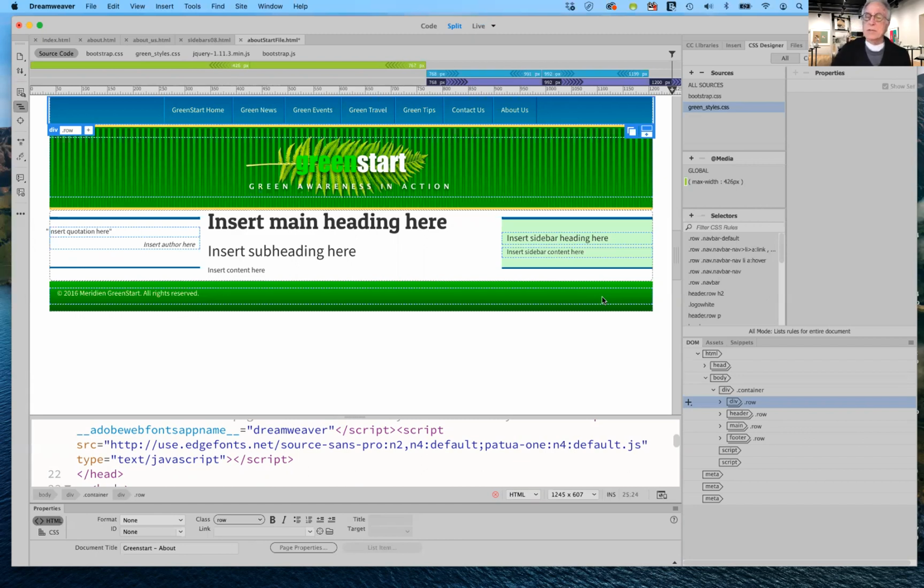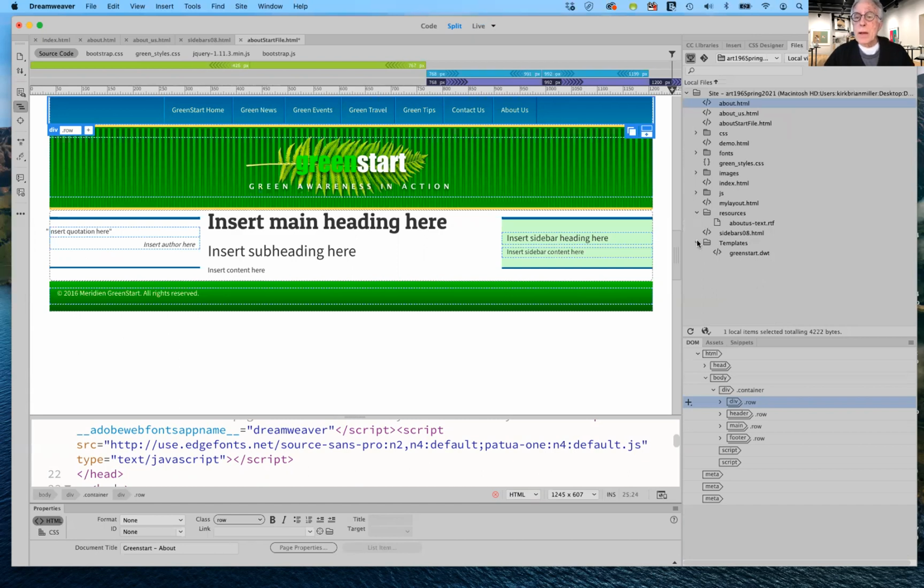Okay. So what we want to do, and I've already saved. If I go from CSS Designer and I switch to Files, I can look and you can see a little folder has been created called Template. Well, I'm going to attach this template, but normally what you would do is assign or create a new template. And that's what we're going to do. And notice the extension that's been added to the end of it when you do that. It's .dwt, which stands for Dreamweaver template. You do not upload this to the server, to your host. It's not necessary. It's used locally alone, and that's it.